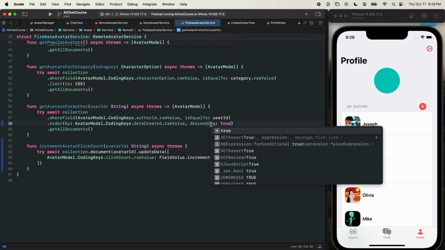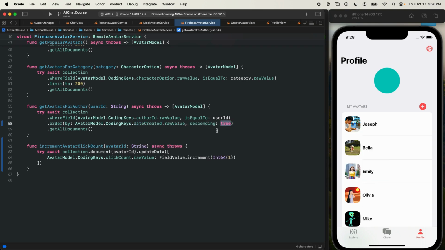Descending will be true, meaning the most recent dates with the highest numbers will be first. We should note now that this here is two different predicates on the Firebase database. So we could have done this sorting in code ourselves for sure, but it's faster to do it on the database.